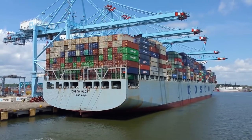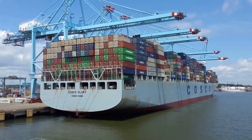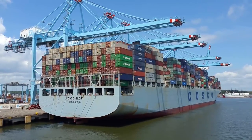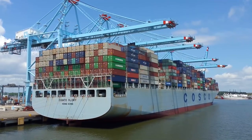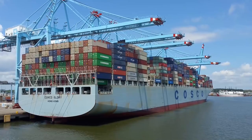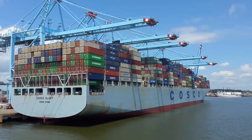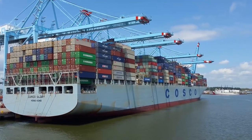We're in the USA and the first port was Norfolk, Virginia. This is the VIG terminal in Norfolk, Virginia, and we're leaving now. The next port of call will be Charleston, South Carolina — should be there in about a day and a half. From there we go to Port Everglades, then on to Houston, Texas, and then come back up to Virginia before heading back to Europe.